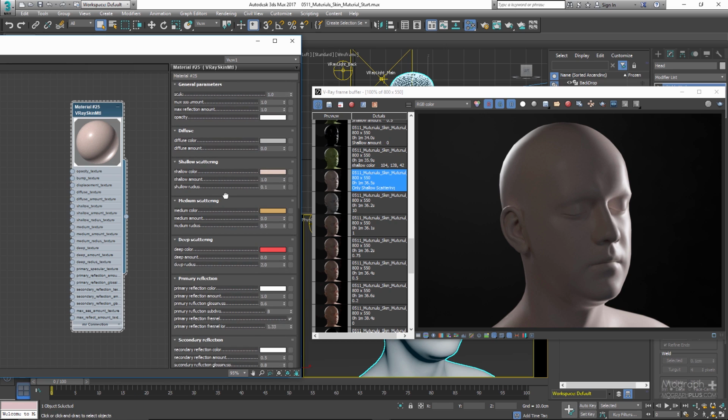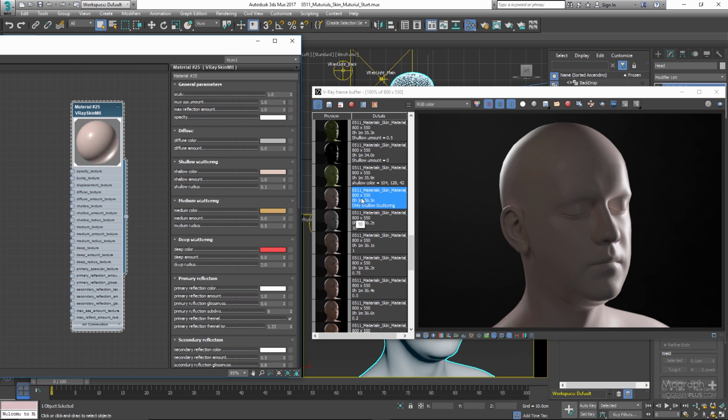If we are talking about human skin, the overall color for the shallow scattering, and I want you to really pay close attention here as I'm explaining what sort of colors and texture you should be using in the shallow, medium, and deep scattering layers, as we are going to be using this information later on in the lesson when we are going to be developing a realistic skin material. So as I was saying, if we are talking about human skin, the overall color for the shallow scattering should be very generic and skin-like with not much detail. If we use a texture here, the texture should be much less detailed compared to our medium layer, for example.